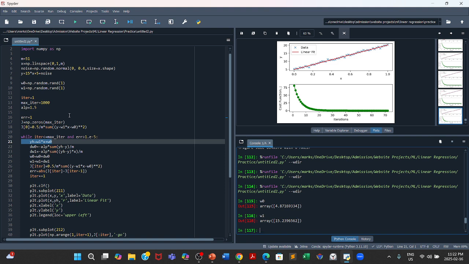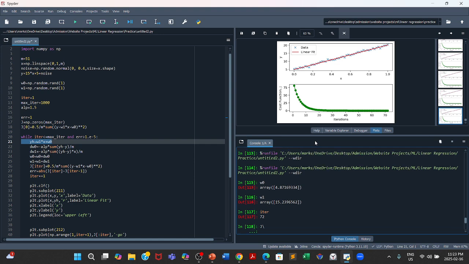and that would take more time, more cost. And how many iterations did it take? iter is equal to 70. So it basically took 72 iterations only, less than 10% of what we initially thought would be good for it. And also the value of j, we can see that it's decreasing, which we initially said it should be, which also marks that we are going in the right path.